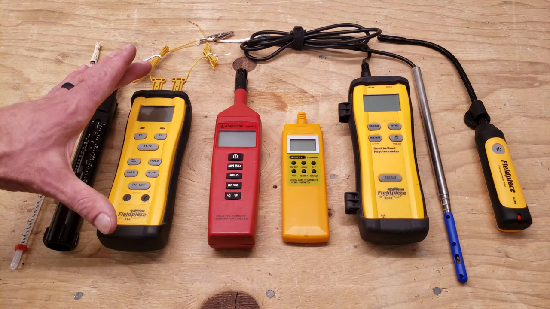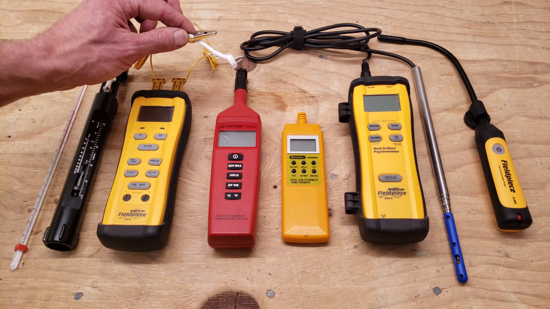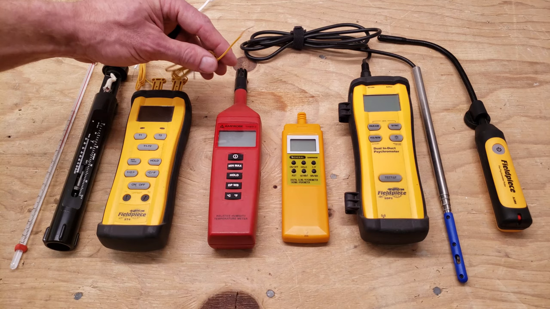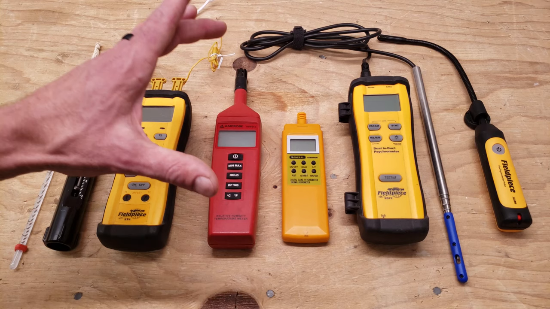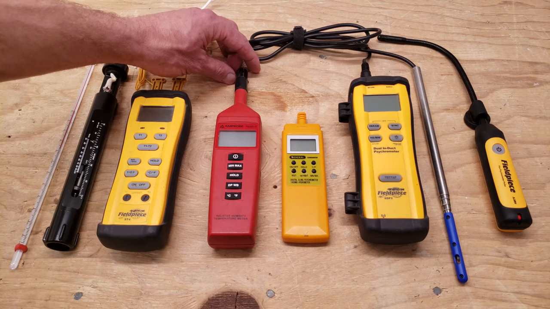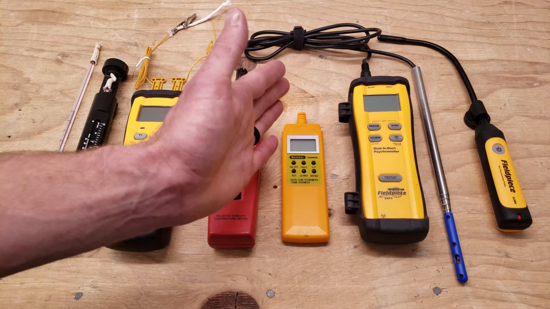Here we have a standard temp reader, and you have a K-type bead temp sensor with a wet sock over top of that, so that can be used as well. This one can just be used for your standard temperature outside, your dry bulb temperature. Right here we have a psychrometer, so this is a digital psychrometer, and this sensor right here is a little bit too big to put into your return duct.